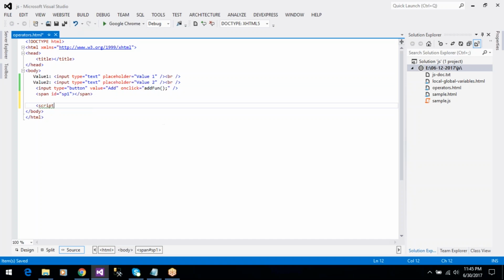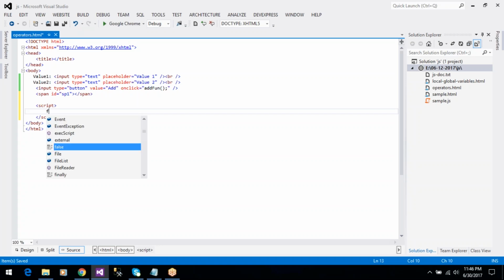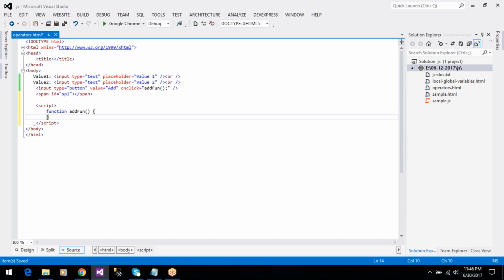To include the JavaScript code in the HTML form, we need a script type. First of all, function, add function, the addition function. First we need to read the values from the text boxes. You enter the values in text box 1 and text box 2.